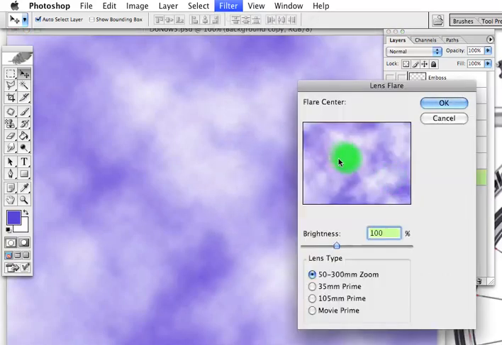It lets me choose where I can put it, the amount of lens flare. So it's kind of neat. Different types of lens flare. This one's my favorite, so we'll stick with that one. But you can use whatever one works for you. Oh, that's really cool if I do it that way. Let's click OK.